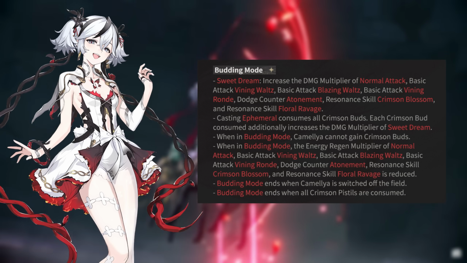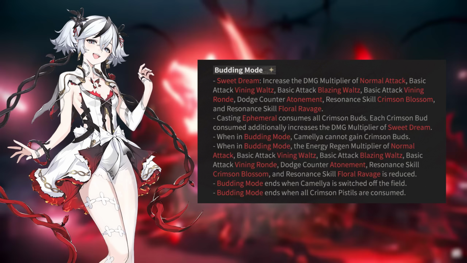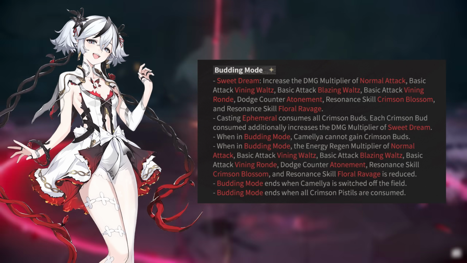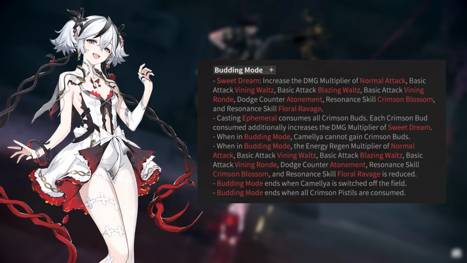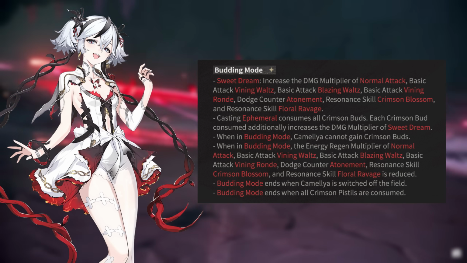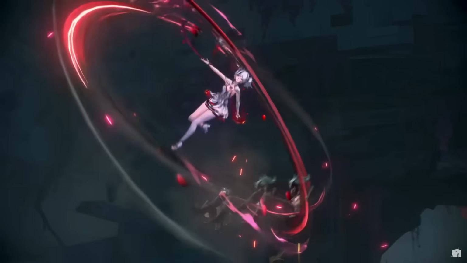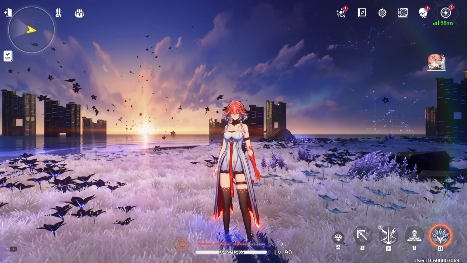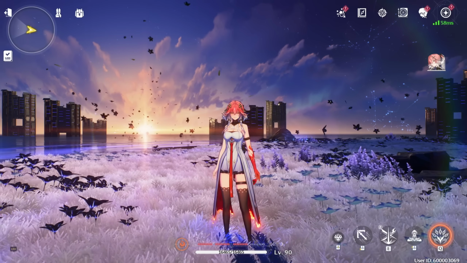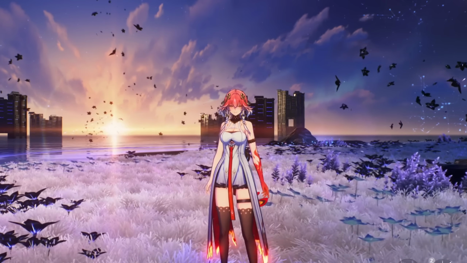When Sweet Dream is activated, it increases the damage multiplier for both variations of basic attacks and resonant skills. Additionally, along with the Ephemeral attack consuming all Concerto energy, it will consume all Crimson Buds, and for each Crimson Bud consumed, it will further increase the damage multiplier given from Sweet Dream. So essentially, before you pop the massive Ephemeral attack when you have maxed the Concerto meter, you ideally want to obtain as many Crimson Buds as possible in order to acquire the most multiplier stacks from Sweet Dream, enabling Camellia to hit her max damage potential.